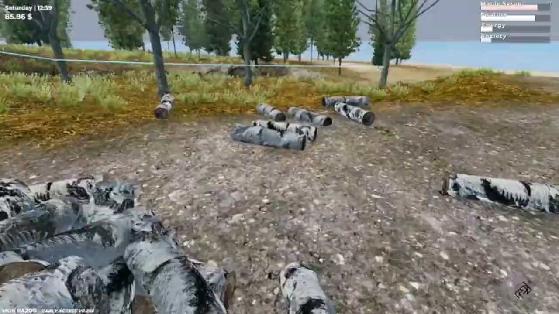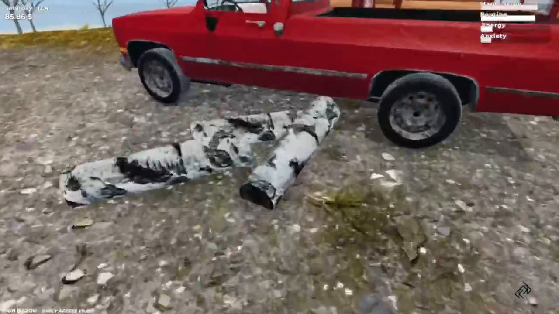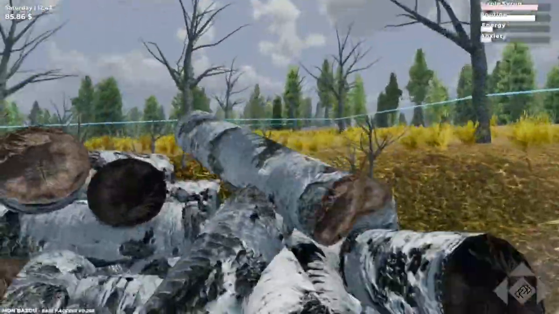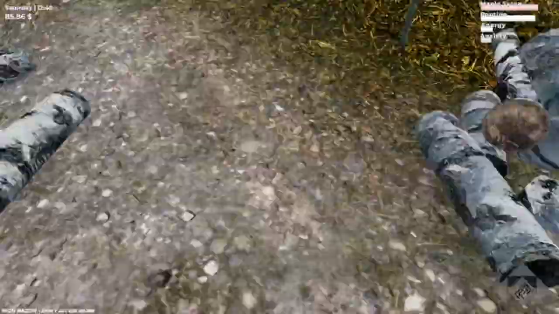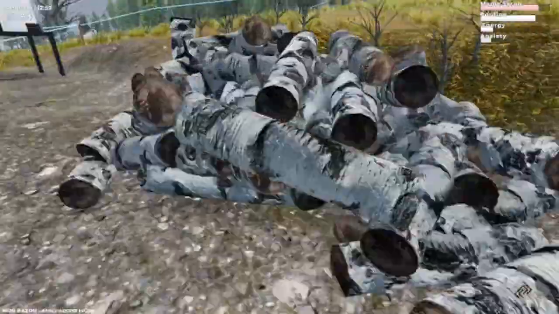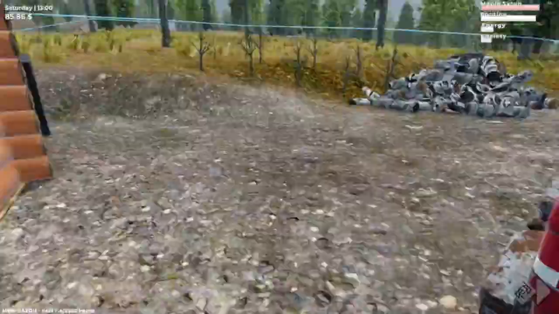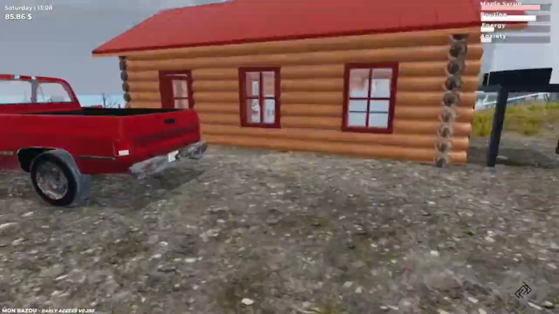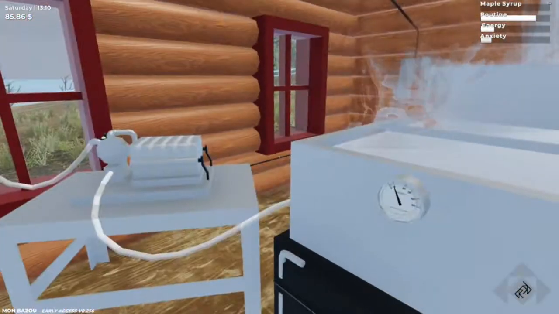I need to stockpile taps and tubes, because once these trees come into adulthood, I'm going to tap them all. And I'm going to slowly start eliminating everything outside the immediate vicinity here. Sap stops running at about 4 o'clock, I guess.